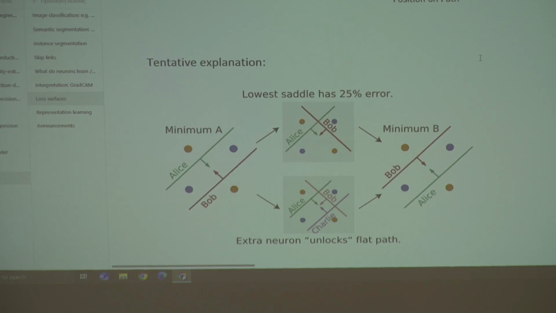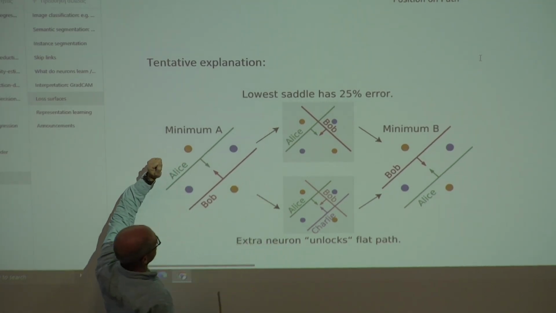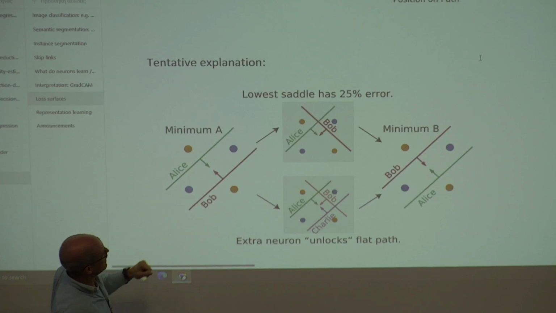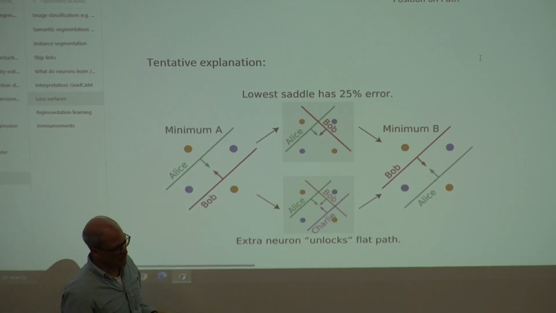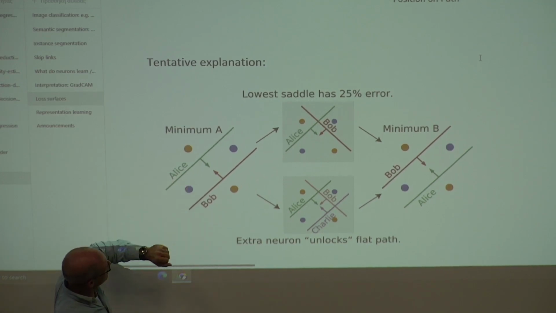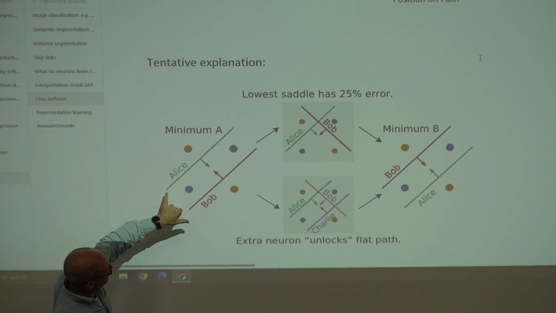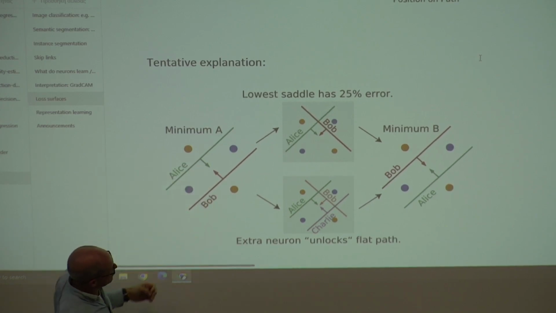We here have a hand-waving explanation of how such a low loss path can happen. Here is a tiny problem, the XOR problem. Orange is one class and blue is a different class. And we have seen how to construct a multi-layer perceptron to perfectly solve this problem. In the first layer of this MLP, we might have two perceptrons, which we have here called Alice and Bob, and we have the normal vectors showing which direction they point.